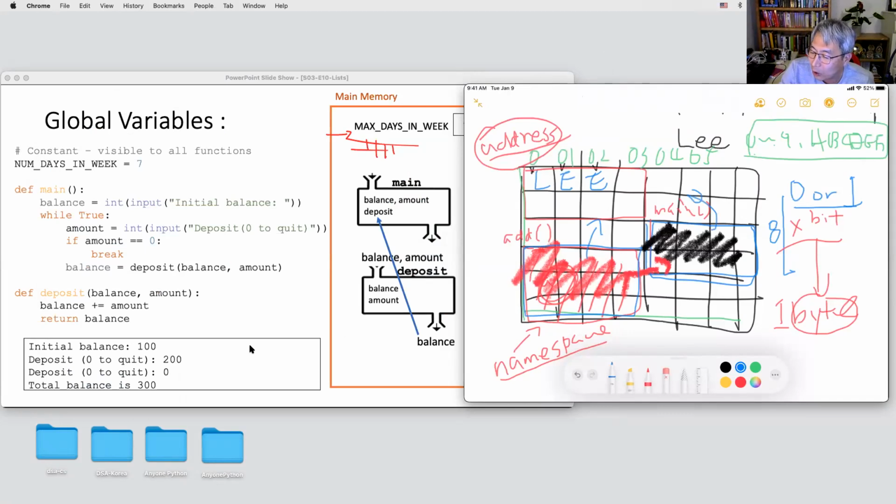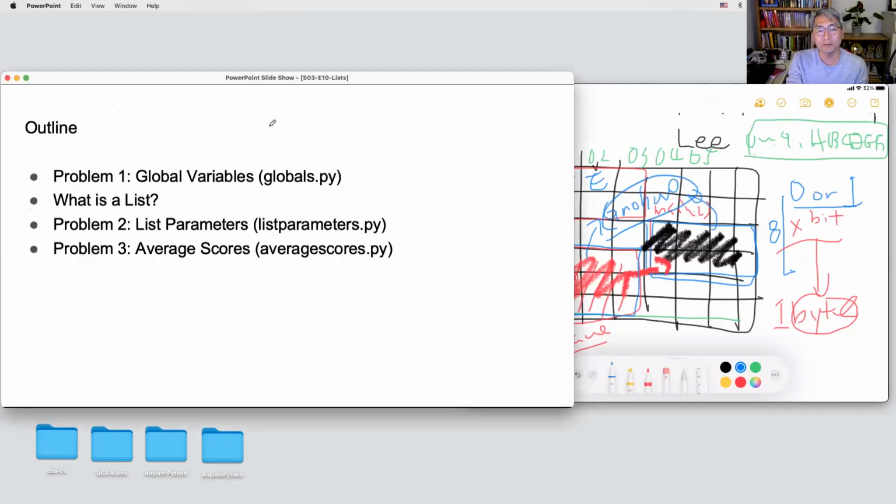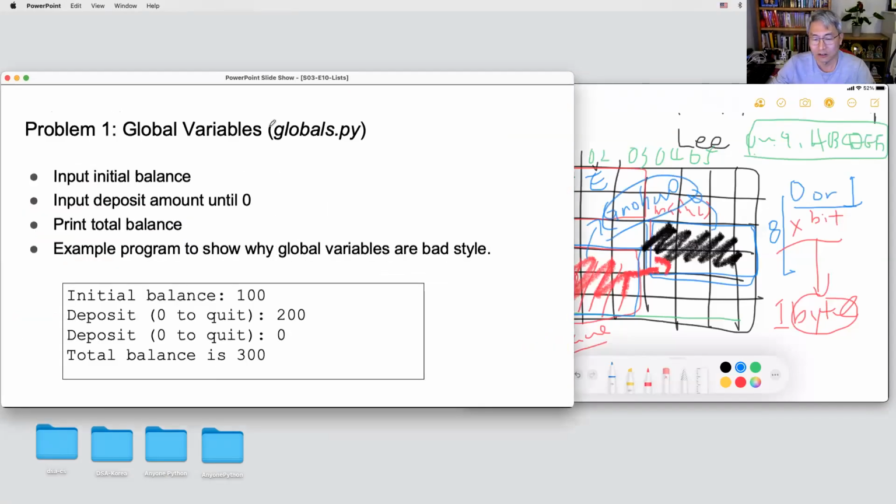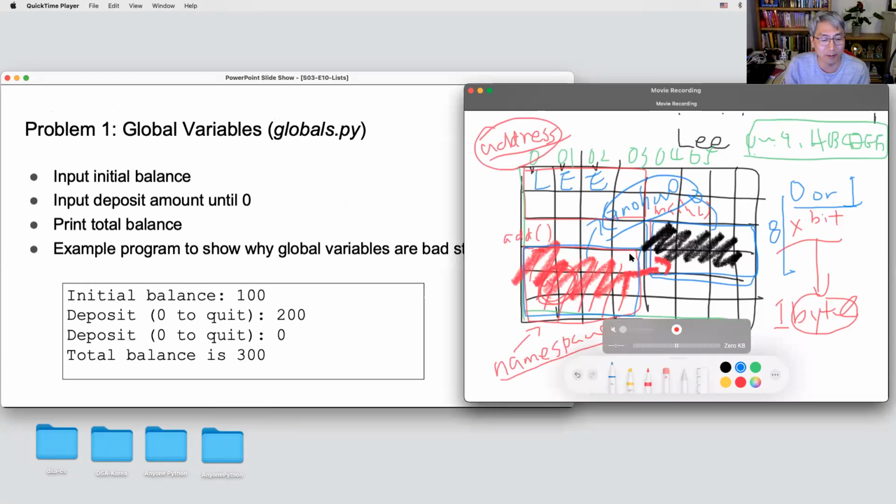Today I'm going to introduce the global variable. Anyone can access it. It's a variable, a storage, but it can be accessed anywhere in your program. That's the only exception of the namespace.